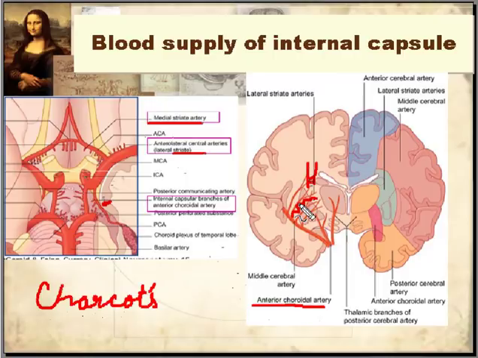Now, if any of these lateral striate branches, or the named lateral striate artery called Charcot's artery, rupture, usually you will find that the lower part of the anterior limb, the genu, and the posterior limb get involved, and that leads to neurological deficits on the contralateral side. And when an area of the internal capsule is damaged, because the fibers are so concentrated, it may be just a small area that is affected, but the effect seen is over a larger part of the body.